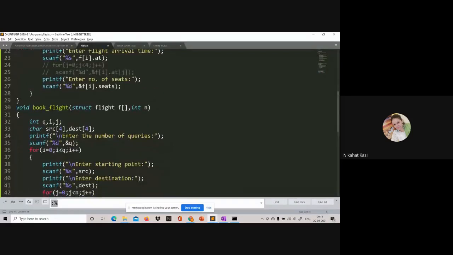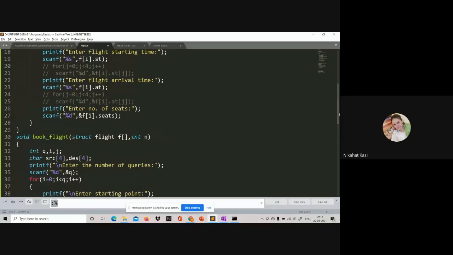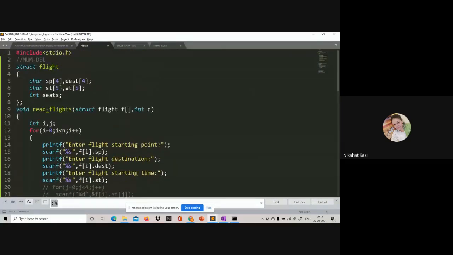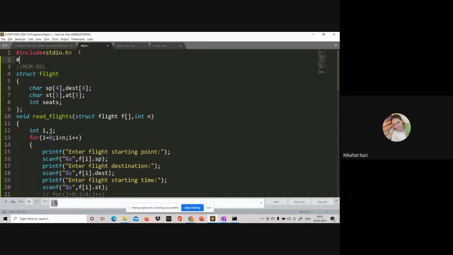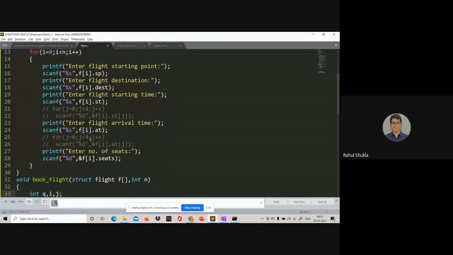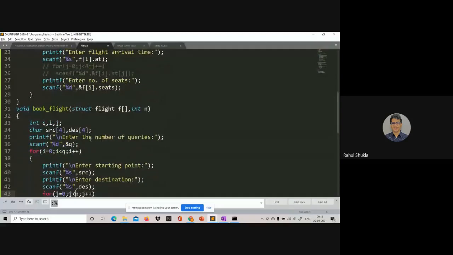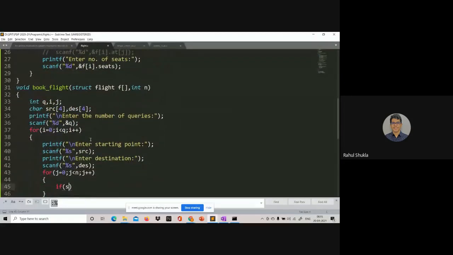Okay, so we are going to use f of j dot source, f of j dot sp, f of j dot destination, right? So I'm going to use the string library right here because string compare is required. So string.h, right? You will be ending it, right? Like strcmp of both the things, the source and the destination.